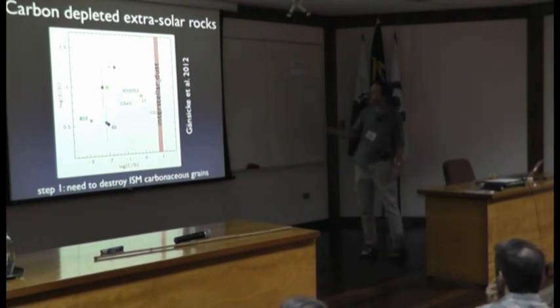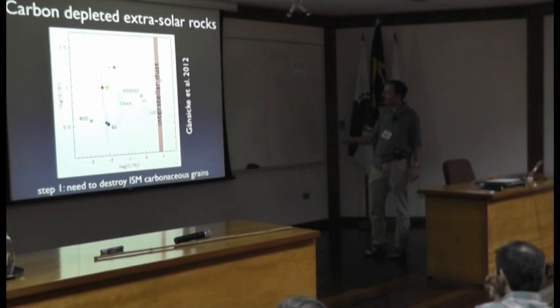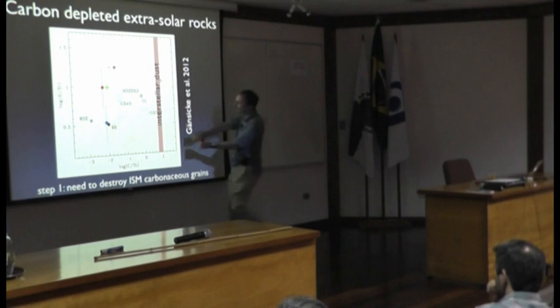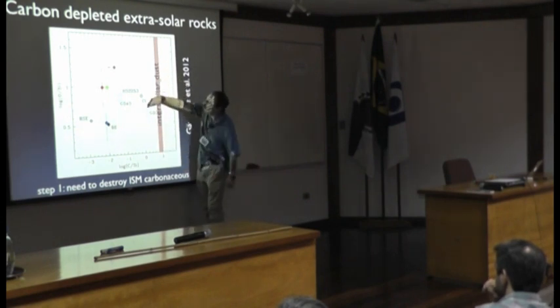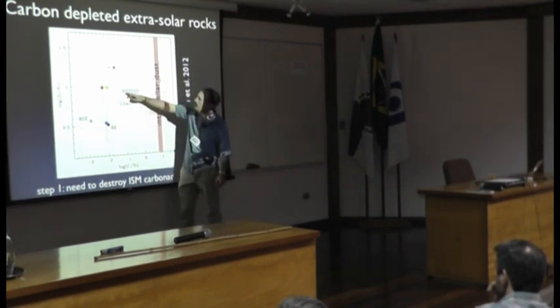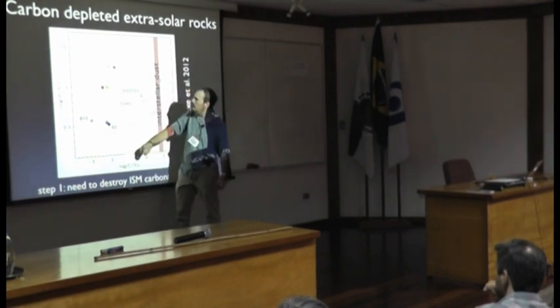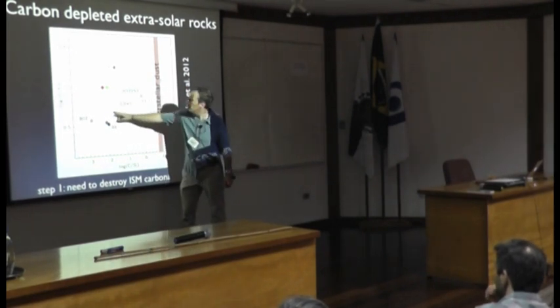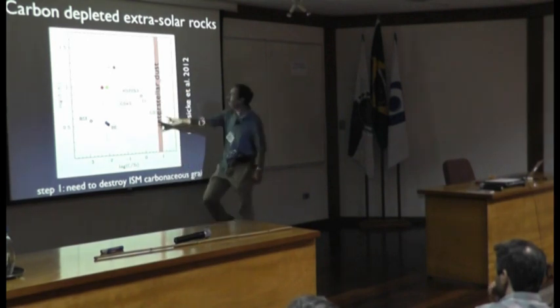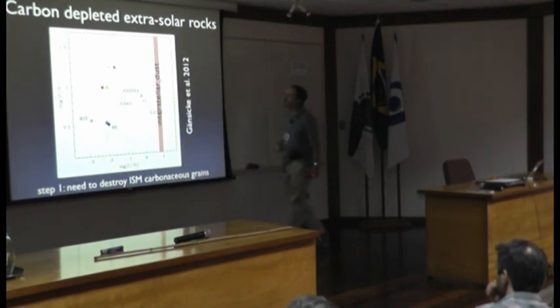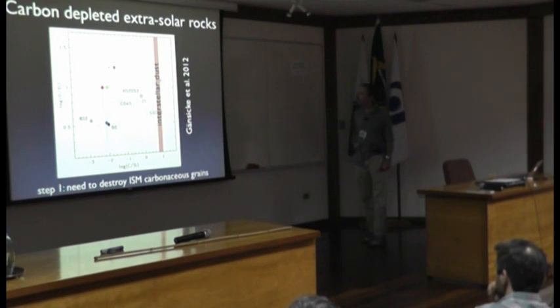Now let's talk about carbon. This is oxygen to silicon from a bunch of white dwarfs, carbon to silicon from a bunch of white dwarfs. Here's the interstellar dust carbon to silicon ratio. For the white dwarfs, this is an upper limit this way, all down here. This is the Earth, and meteorites cluster around here. There's the sea ice. So all of the measurements that have been done, again on the order of about tens, and this number will get bigger as time goes on, are carbon depleted.